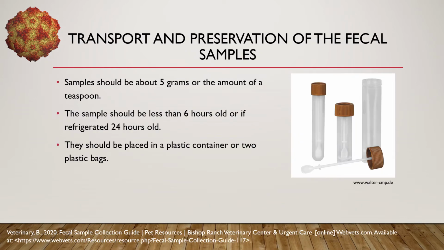Fecal samples need to be preserved and transported to laboratories. The sample should be approximately 5 grams. The sample should be fresh, no more than 6 hours old, or, if refrigerated, 24 hours old. They should be placed in a plastic container or 2 plastic bags, effectively being double bagged.